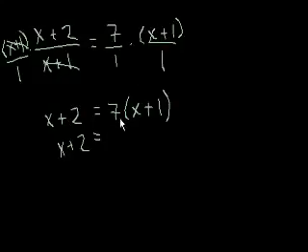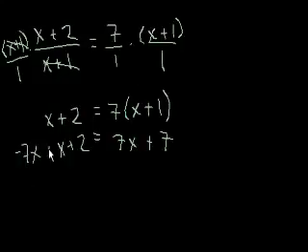So we actually have to use the distributive property, and that equals 7x plus 7. So now it's turned into, I think, a level 3 linear equation. And now all we do is we say, well, let's get all the x's on one side of the equation, and let's get all the constant terms, like the 2 and the 7, on the other side of the equation. So I'm going to choose to get the x's on the left. So let's bring that 7x onto the left, and we can do that by subtracting 7x from both sides.